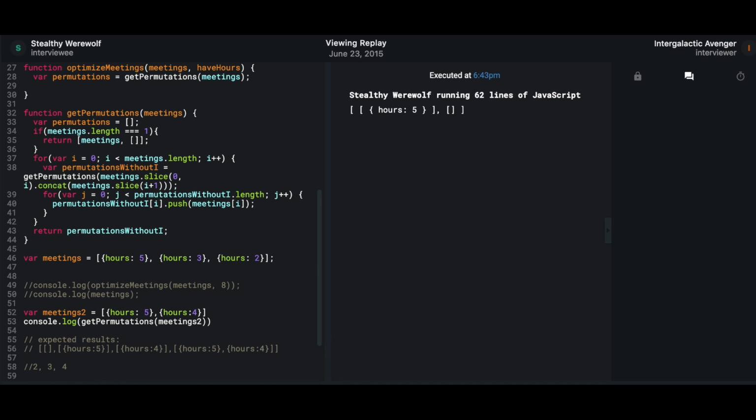Given some set of meetings, it returned a set of all the permutations of that set of meetings. And it worked, and you didn't need any I, you didn't need anything. So this base case totally works. If the length is greater than 1, then just think of it in terms of solving the problem for the first one, and then recursively asking the same function to solve a slightly smaller problem.